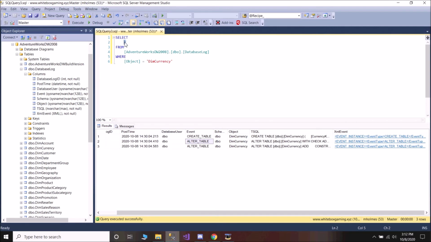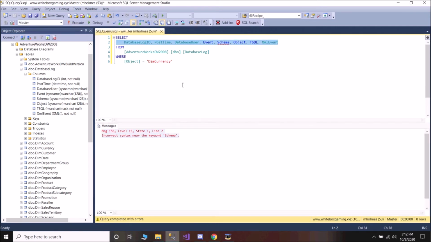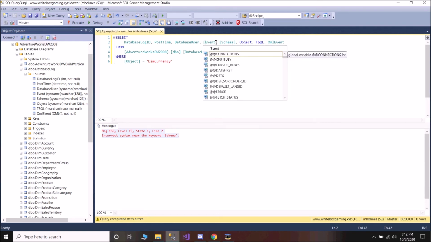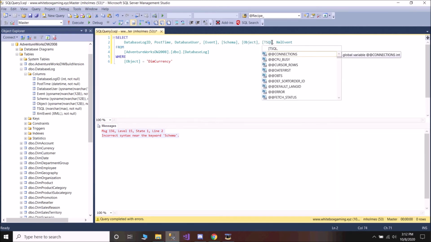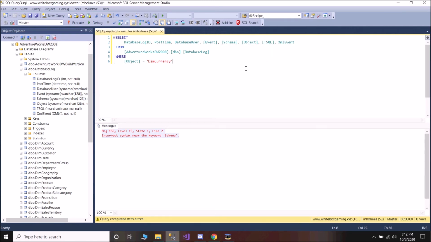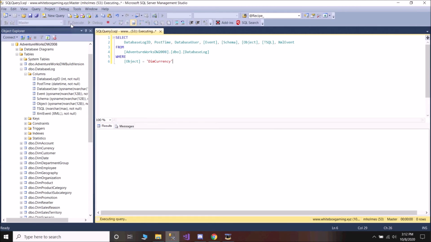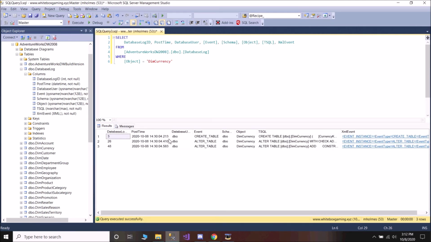So just to kind of recap on that, on the select, we could also just do columns. And now you don't have to put this in a row, but you can. We can still just execute like that. Oh, it's going to give us an error. It's saying that the keyword schema is a keyword. So if we get that error, we can just fix it like that. We can do that for that as well. Fix that. Oh, that's a keyword. Fix that. T-SQL is a keyword. Fix that. No more errors. We can execute. There we go.